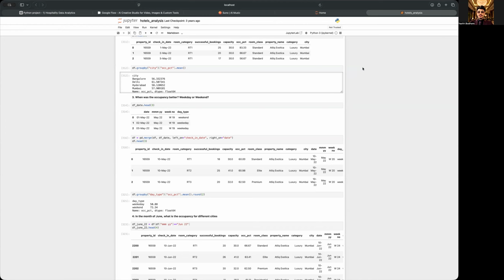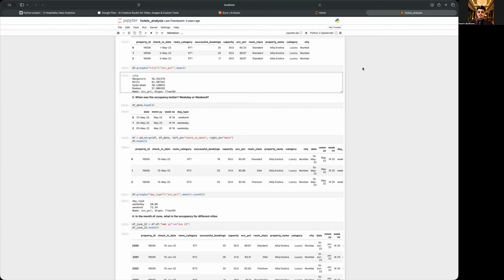Since day type contains two categories, pandas essentially creates two groups, one for weekdays and another for weekends. So this tells pandas that the metric I want to analyze within those two groups is occupancy percentage.